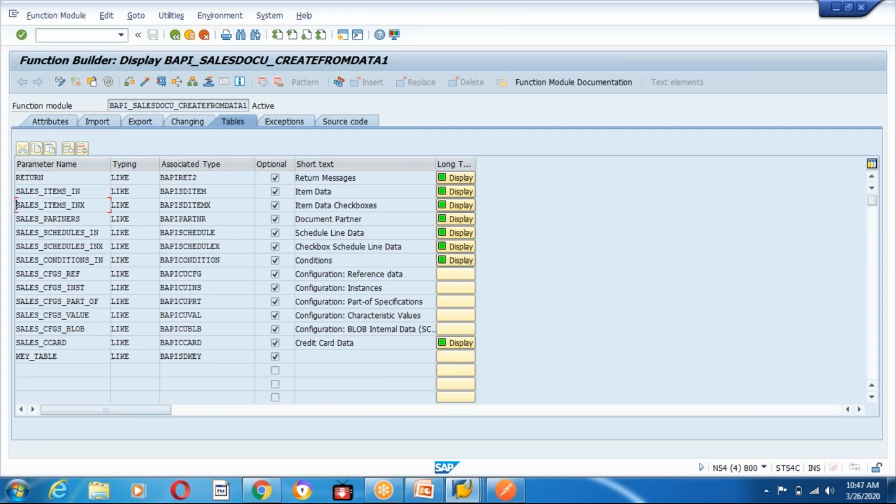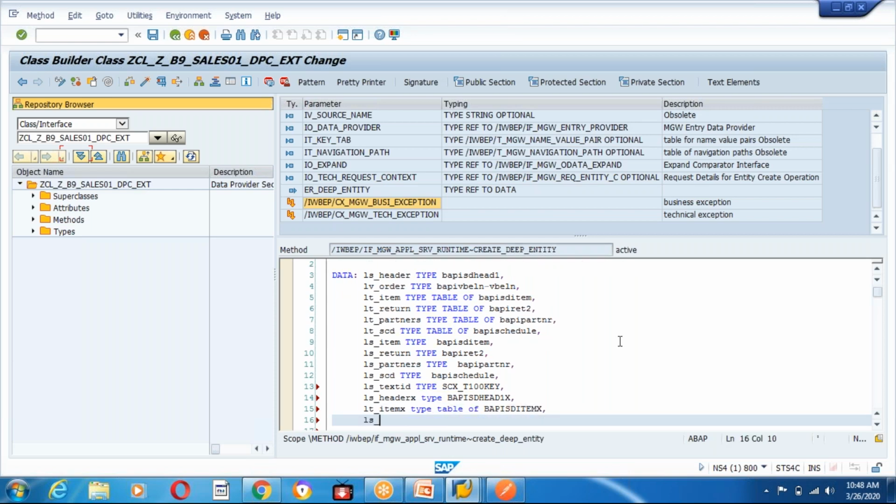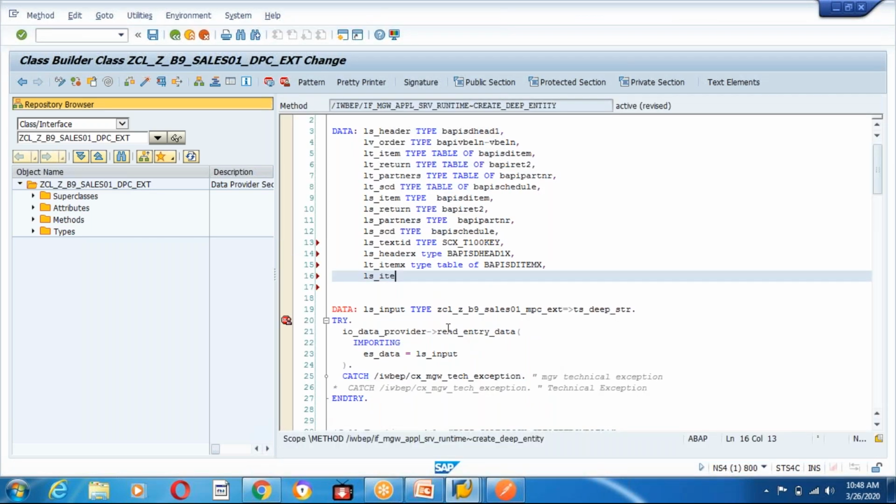We have ITEM_X. So this is LT_ITEMX, which is a type table of ITEM_X, and LS_ITEMX, maybe I will take out the signature ITEM_X, which is a type.